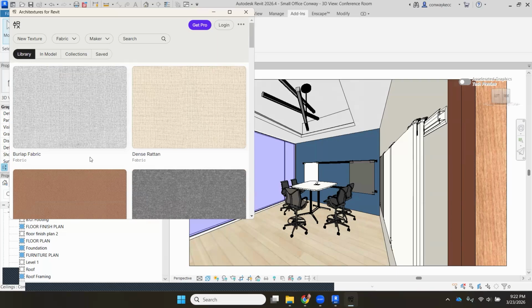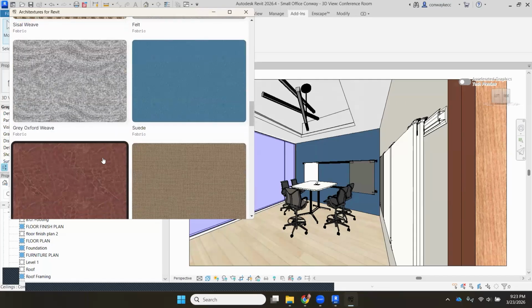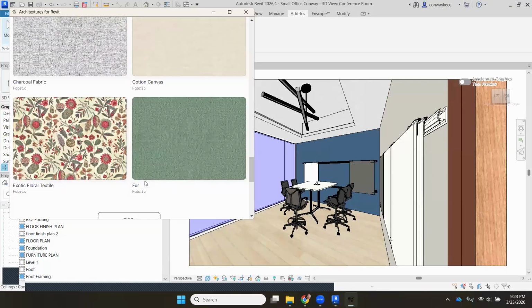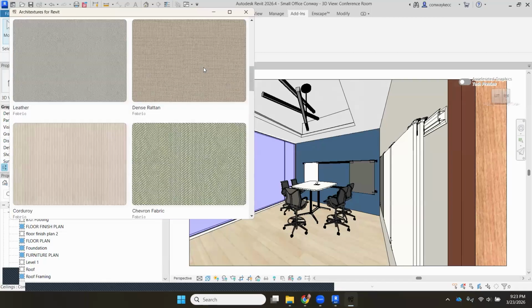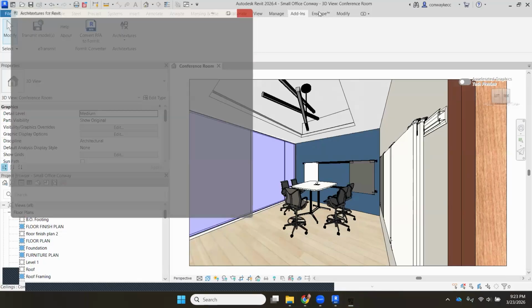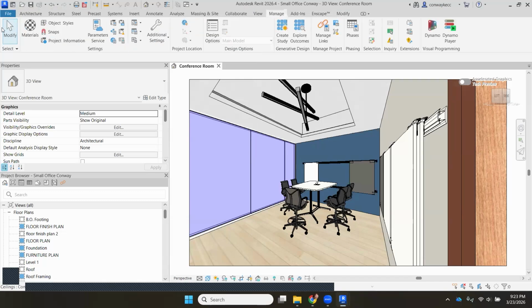So again, there might be some situations where you're going to make something that's really kind of pop and has a lot of graphic design in it. If they don't have this here, which again there's a good chance they're not because it's really random what's in here, we'll help you make that and try to get that to be as seamless as possible. All right, so again, these are some of the options. I have other videos where we go over the Enscape library, where we also talk about making your own library through all the materials here.